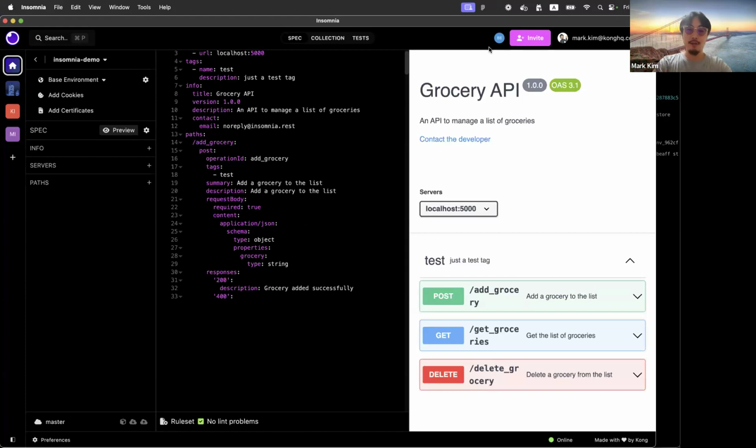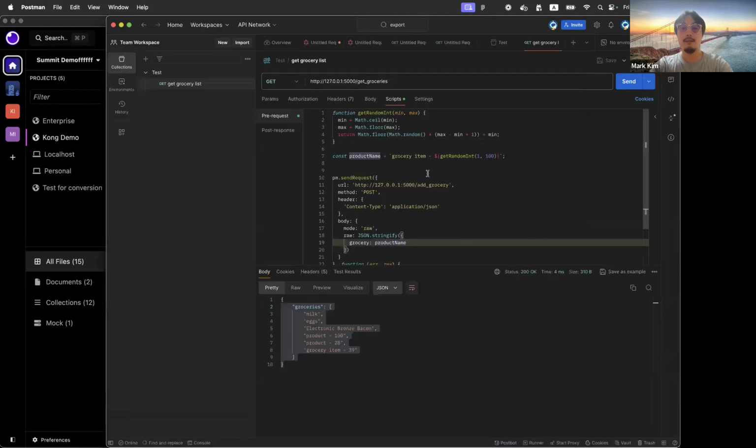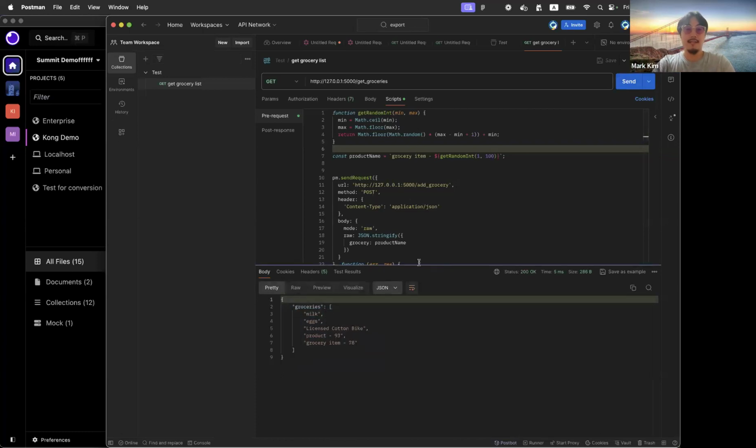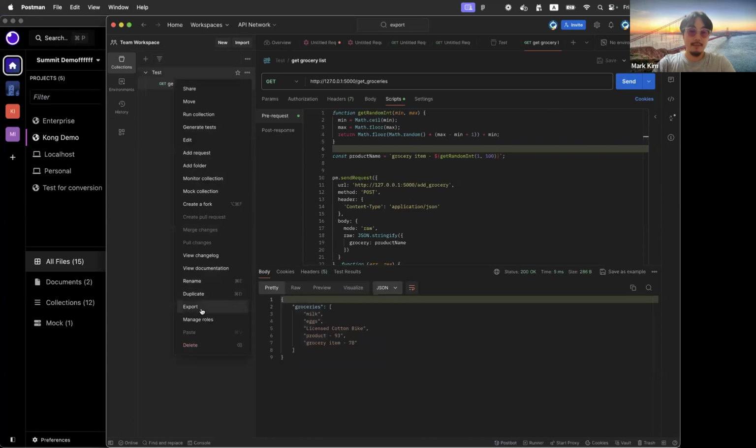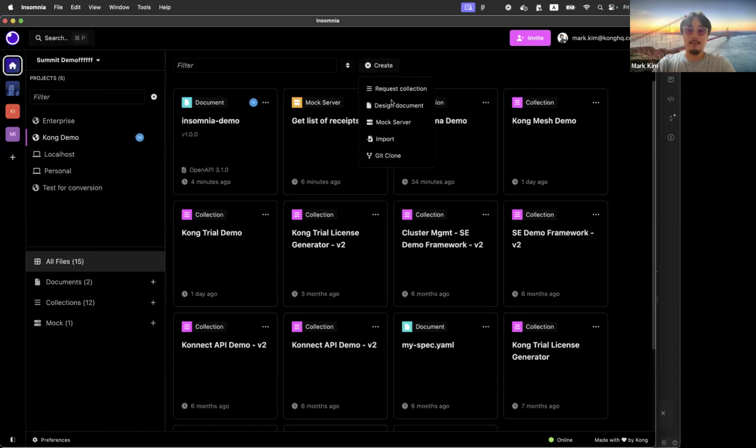And now all these bells and whistles, you're being convinced that maybe Insomnia will really boost the productivity of your team, but you have prior investment in other tools that may require migration. Don't worry about it. We also support import files. So let's say, for example, in a competitor product, there's this request collection that has some scripts written. Basically, it does the same thing. It is calling the get grocery list after sending a request to add an item. So when I click send, it does the exact same thing. But now you can export this into a file, and then you can import this into Insomnia.